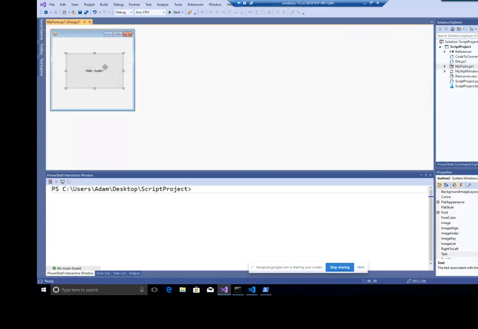I did this previously, and it'll automatically generate this button click handler for you. And if you look at the designer, what it's actually doing is hooking that up to this add click event handler here, and pretty much setting that variable as the add click event handler. So it'll call that script block when the button is clicked. And inside my button click, I'm just going to show a message box that pops up and says, "Hello, Austin."